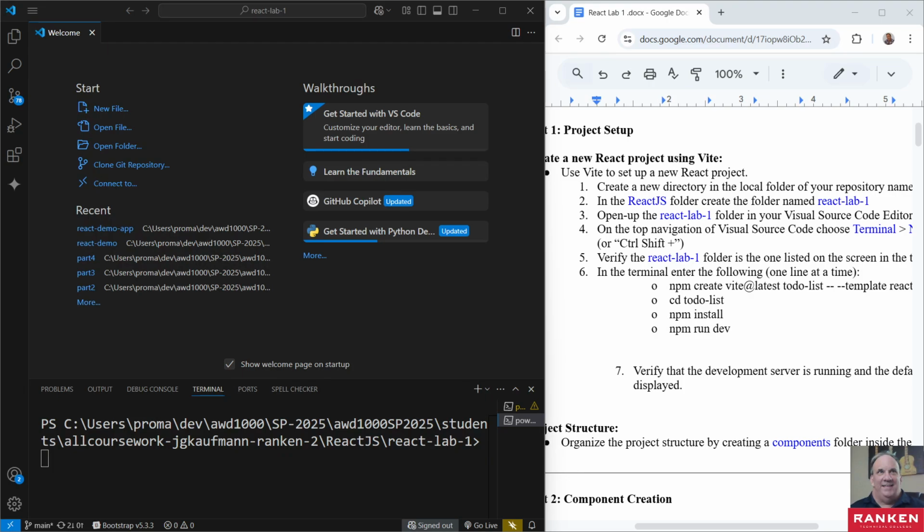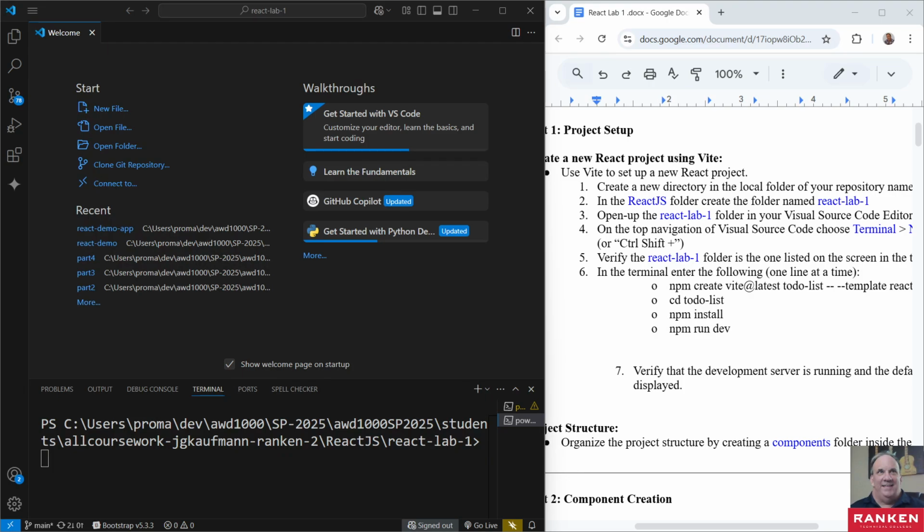But for the most part, when we use React, we want to build something that's more complex than just a basic little web server like we did with the Node assignment. I don't know if you guys completed that yet, but that was part of the Node lab assignment, to create that web server. Vite is a build and development server.